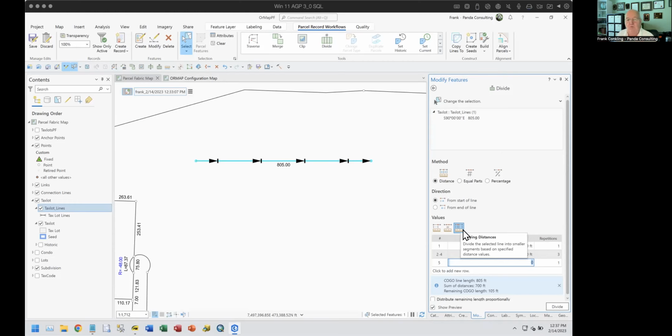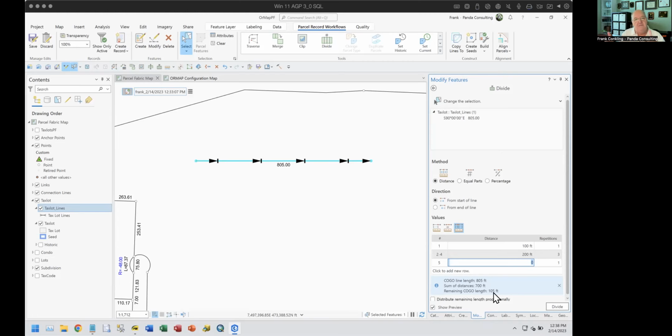So in this case, it's telling me that so far, my total length is 805 feet. I have got the sum of 700 feet, which leaves 105 feet remaining.